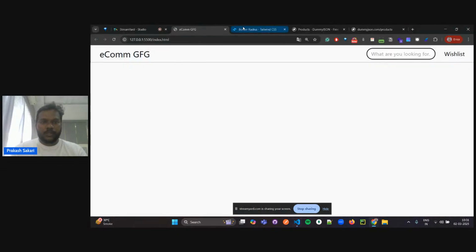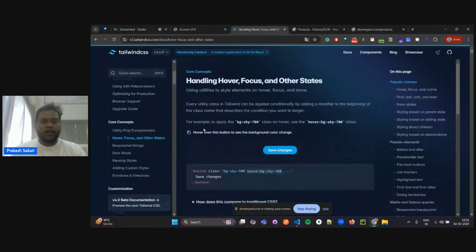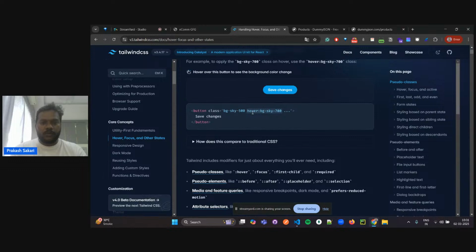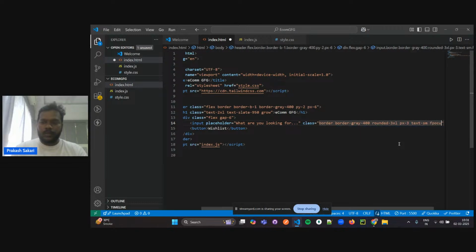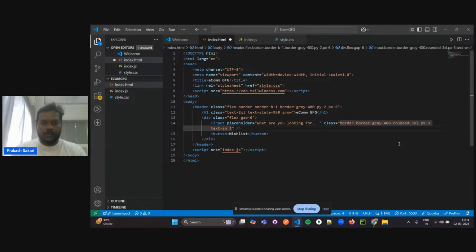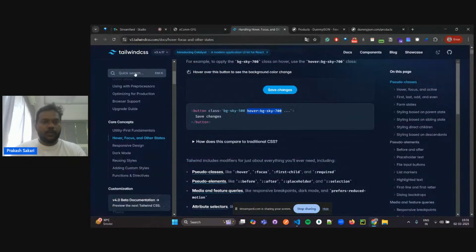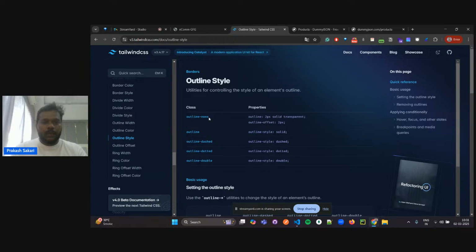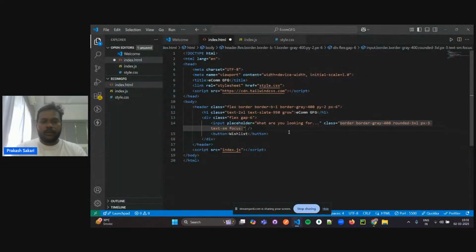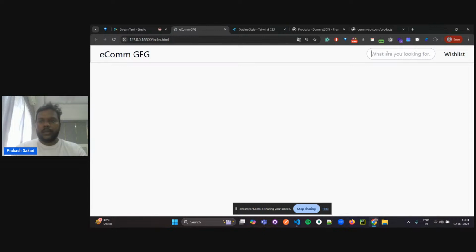And when it is in focus, you can also use pseudo classes. So let's say if I just search for focus over here, it also gives me focus. So when it is in focus, I do not want anything, right? So I want the outline to be none. So I'll just write focus, whenever it's in focus, the outline should be none. That outline none basically means whenever the input is in focus, I don't want any outline or highlight over there, right?